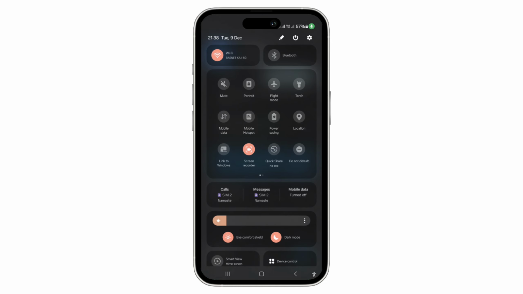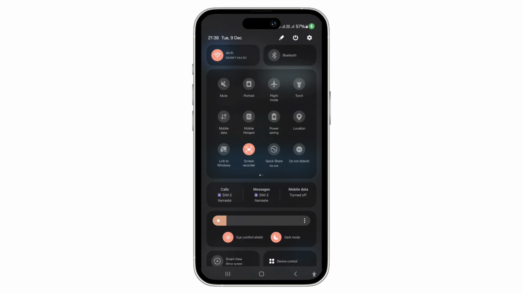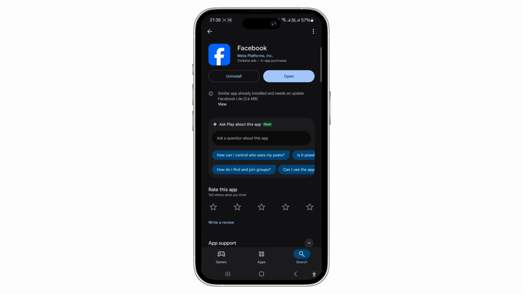Also check the internet connection. You can try switching between your Wi-Fi and mobile data, and always remember that live streaming needs a strong internet connection. You can also try turning the airplane mode on and then off. VPNs can also sometimes block live broadcasts, so turn them off to see if that fixes the issue.